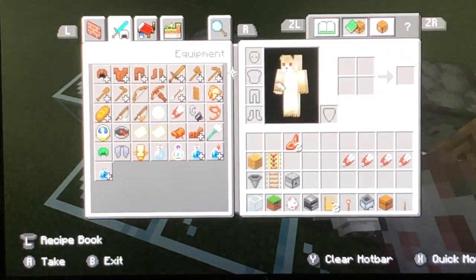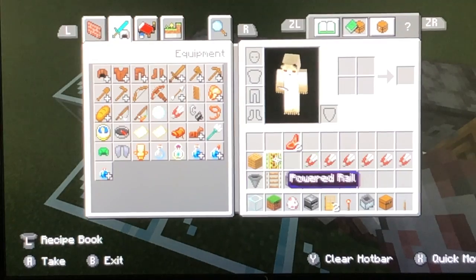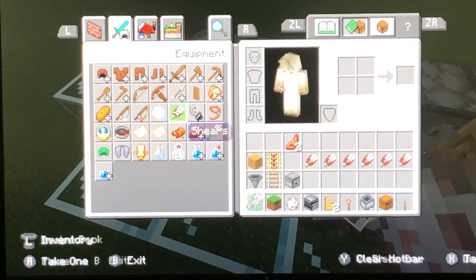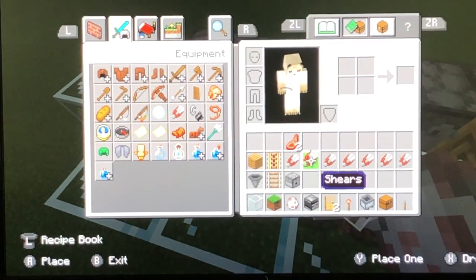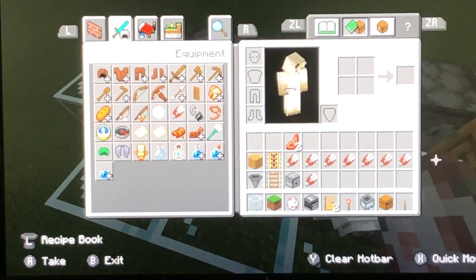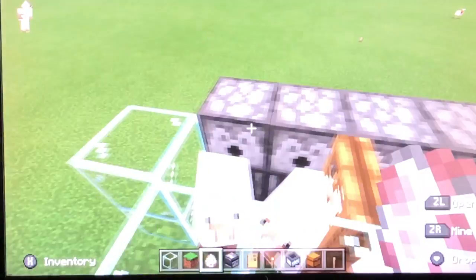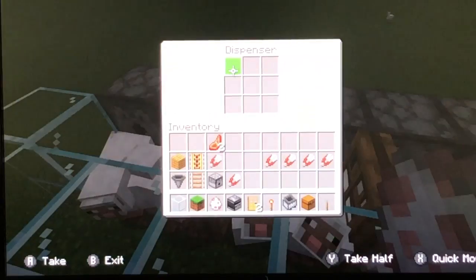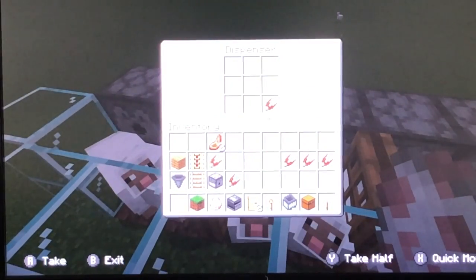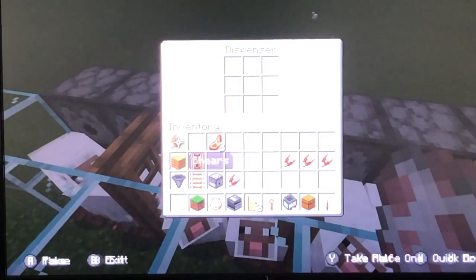Hold on, I need more shears than that. If you guys want to skip ahead from this part, you can. I just had way too few shears, like half as many as I need. So yeah. In each of these dispensers, you're gonna place one shear so that each shear that you have will shear one sheep.